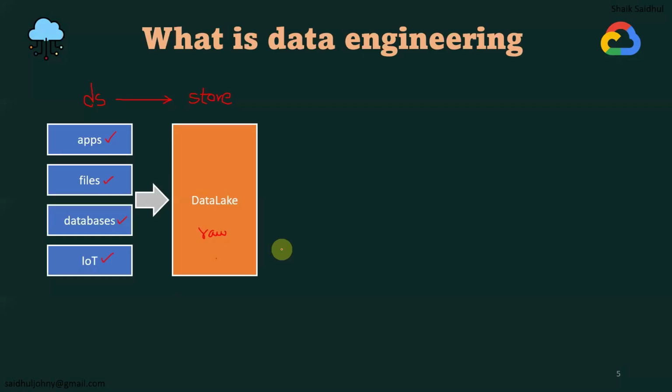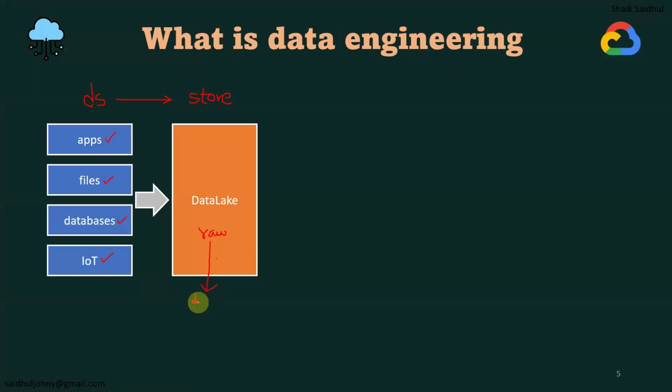Now I have the entire data with me in a single location called a data lake. Tell me, sir, can I go for the analysis on top of this data? Correct. No. Exactly. So the answer is that we cannot directly go for the analysis because this is raw data. As it is raw data, it may have plenty of issues.